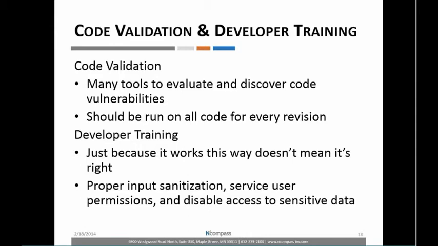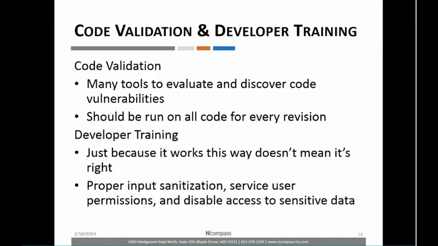Developer training. Just because something works one way doesn't mean it's the right way to do it. As with everything in computers, there are a million different ways to make any one thing happen, but that doesn't mean that any of them are the right way. There are usually only a couple of right ways to do things, and we need to stress that sanitizing input is the right way, and the only way if you want to be secure.